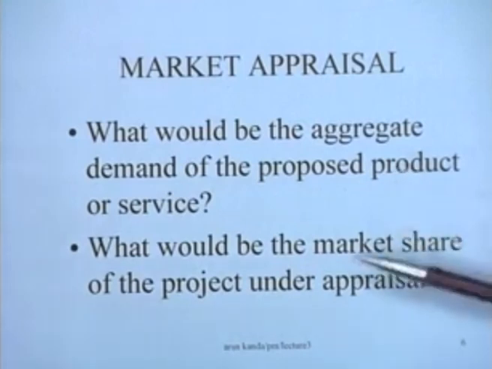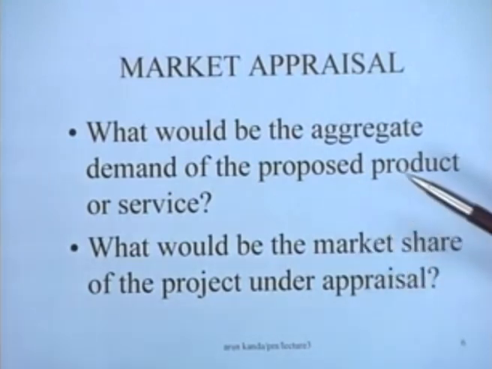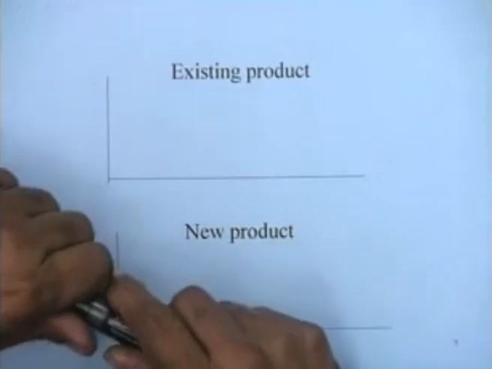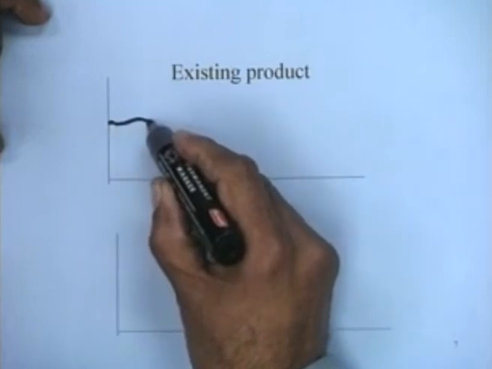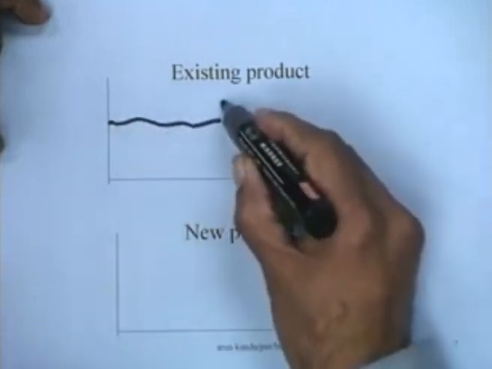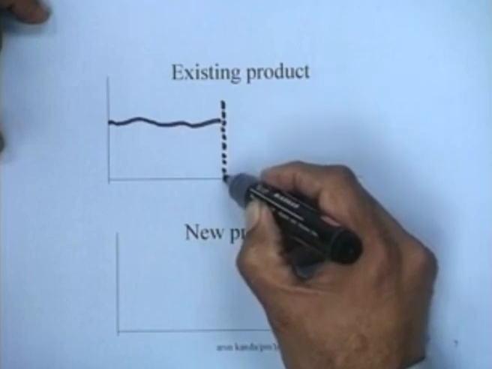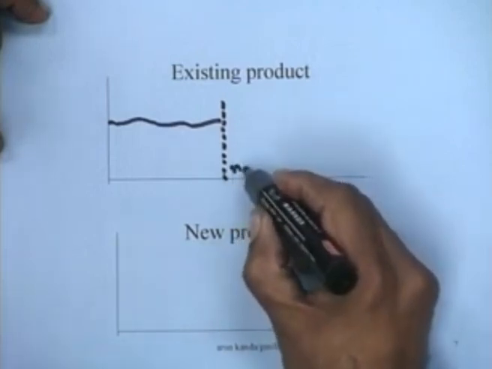And both these things are dynamic. You could be changing, they could be changing, and it might be very difficult to estimate these things, especially with regard to products which are new. For instance, what might happen is something like this. Let us take an example of an existing product. So, this is an existing product, so it probably has some kind of a demand history, and let us say this is the time now, the current time we are here.